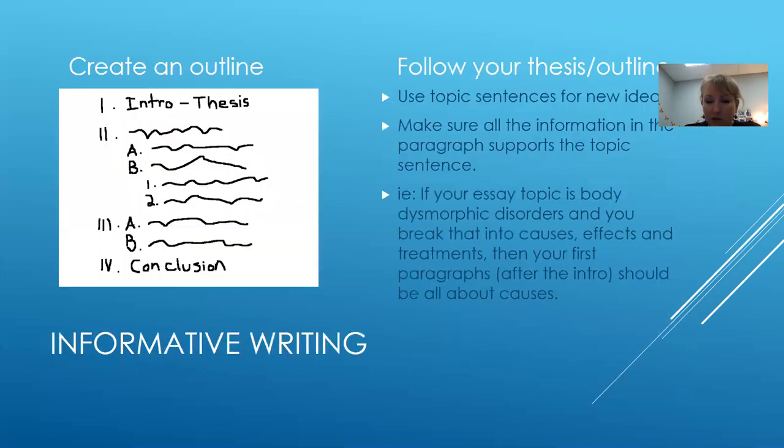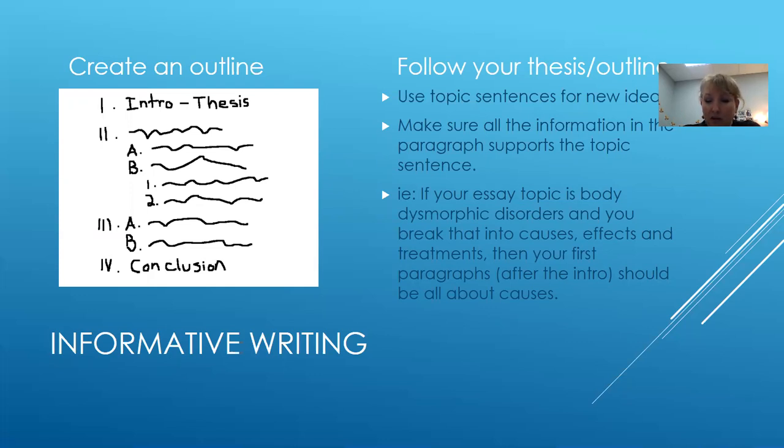So I've given you a sample outline in the course site. Please take a look at the outline. It helps you to understand that you need to have an outline for this paper and how you might want to set it up. So you can use topic sentences for each content area if you want. Make sure all the information in that paragraph then supports that topic sentence. You don't want to stray from your topic or your topic sentence.